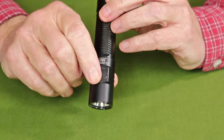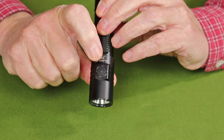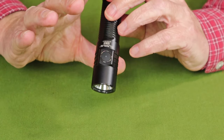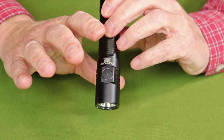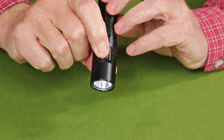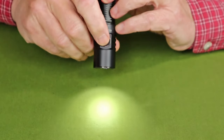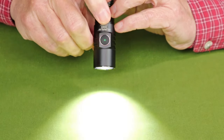So to start with, the on-off button located right here, simple on and off, just a short press, turn it on, turn it off. It has a memory for whatever the last lumen setting is, which is nice. Now, if you want to access moonlight, it's a long press, as it is with most lights. So there it is in the moonlight mode. I'll turn that off, and if I press it again, it comes on in low.